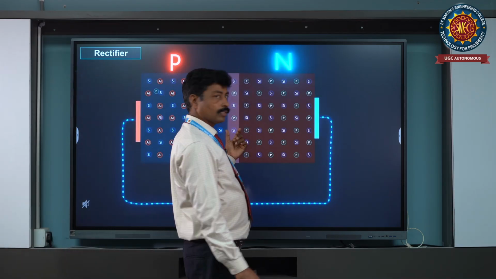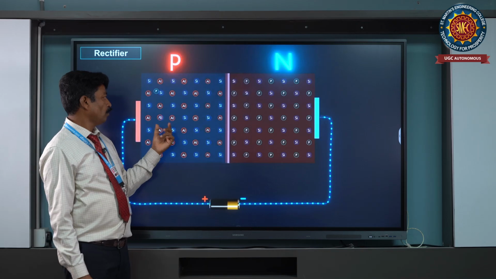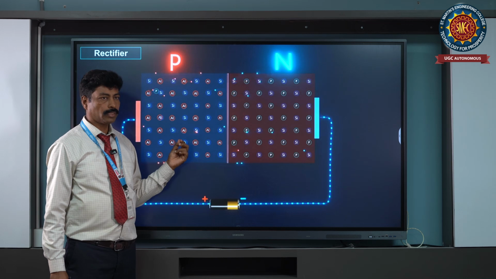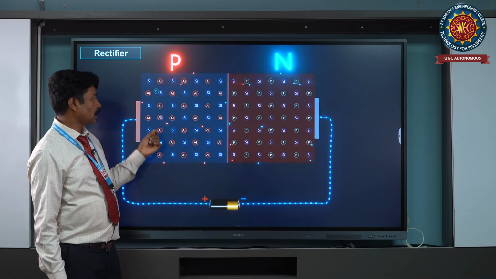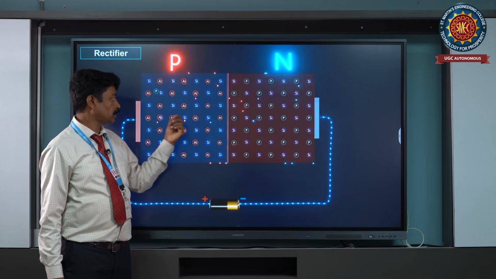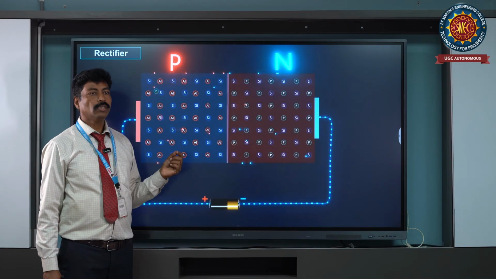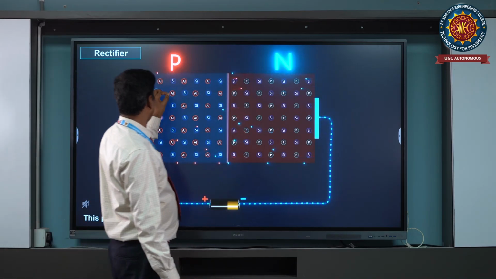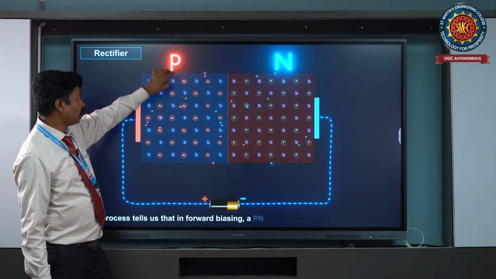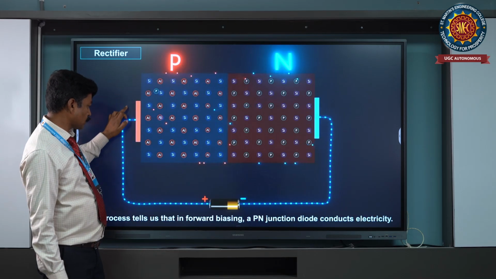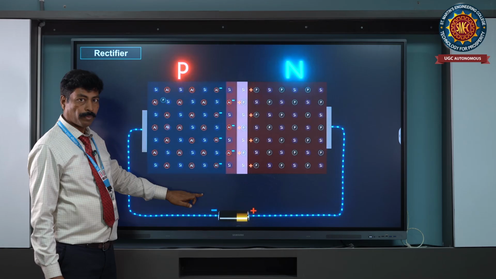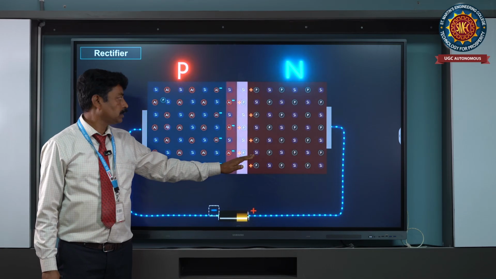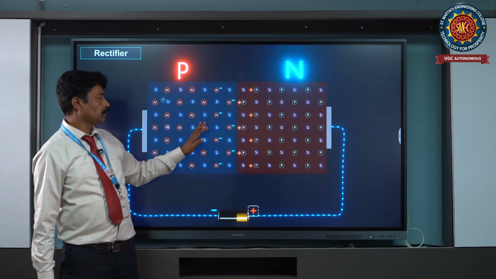The main topic in this video is the full wave rectifier, half wave rectifier and bridge rectifier, and the on and off conditions. I will check the on and off condition. The diode acts like a switch. The diode is one of the applications used in rectifiers. In a rectifier, the positive terminal and negative terminal are important. The positive is connected to the battery's positive and the negative to the battery's negative, that is the forward bias.